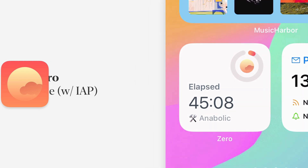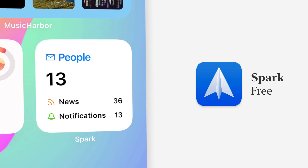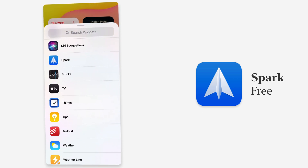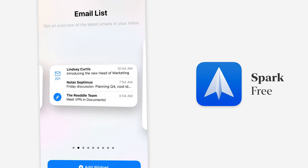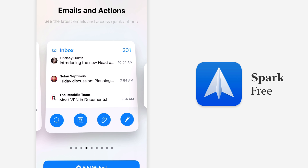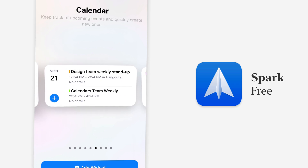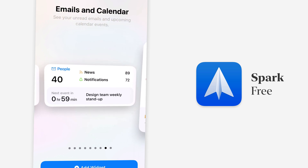Spark is a great email and calendar app for iPhone. The widget shows you messages from people, news, and notifications in your Spark inbox. But if you go to create the widget you'll see all the options: a new emails view, an email list with a compose button, a larger view with recent messages plus actions like search, go to calendar, look at files, and compose. There are also calendar widgets in multiple sizes and views. I really like this one — emails and calendar together let you see your inbox and next event all in one place.